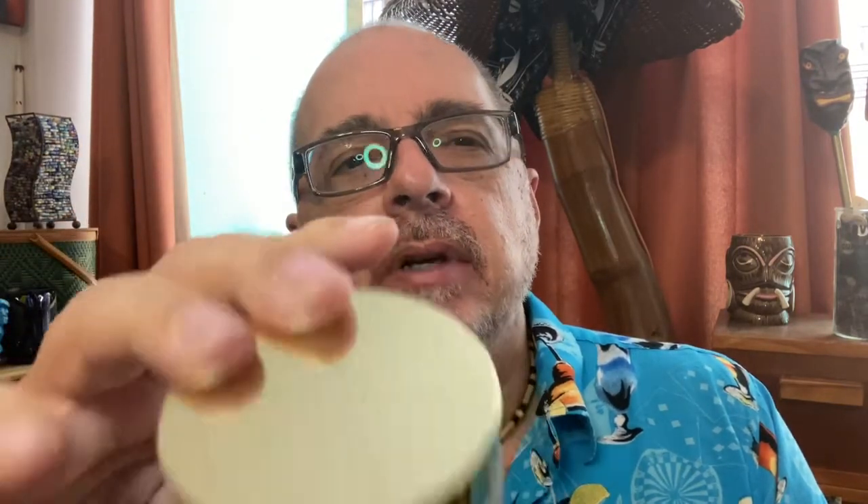Absolute Care 24 Karat Gold Illuminating Day and Night Cream — it was pretty good actually. I'm using one now that feels a little too oily; this one was nice, didn't make me oily. 24 karat gold — I don't know why you would put gold on your face or if it has any real gold whatsoever.